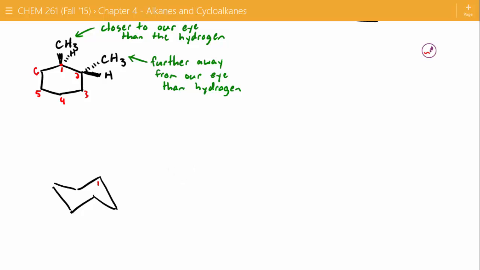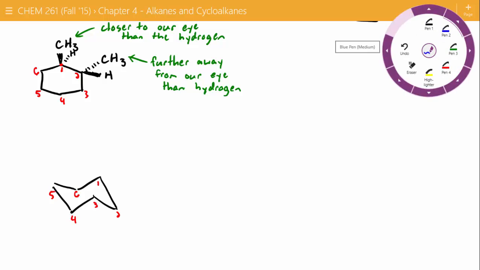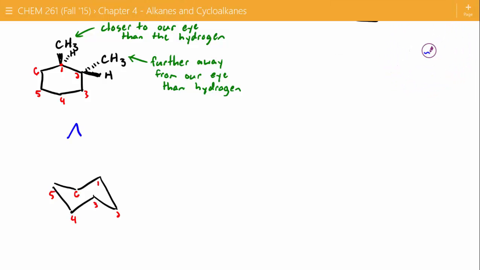We've got carbon 1, carbon 2, carbon 3, carbon 4, carbon 5, and carbon 6. All right, so now let's imagine instead of our straight-on view, we've got an eye from the sky looking down. On carbon 1, should the methyl group be axial, or should it be equatorial if we're looking straight up and down at the molecule? So let's think about it. If I'm looking straight up and down, and carbon 1's closer to my eye, the methyl group is going to be sticking closer to my eye than the hydrogen pointed away. And so it's going to be axial, right?